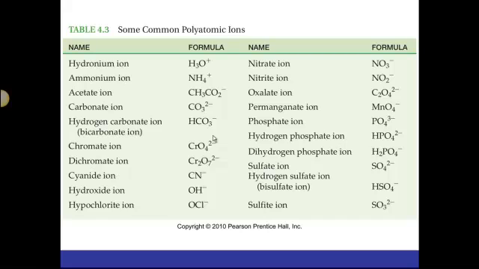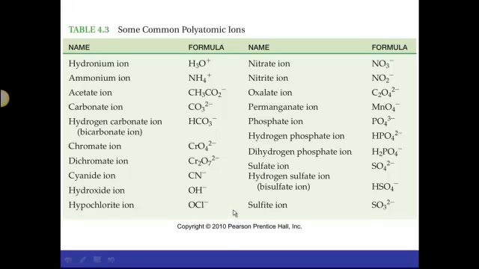These are some of our common polyatomic ions and their names. You do not have to memorize their names. You will be given this chart on the test. You just have to be able to recognize which ion you have and then correctly use it to make different chemical formulas. So for example, you've got a hydronium ion, you've got the ammonium ion. We've already looked at ammonia, and I think we also looked at nitrate, which is over here, the nitrate ion. But you can see that there's a lot of different ions.